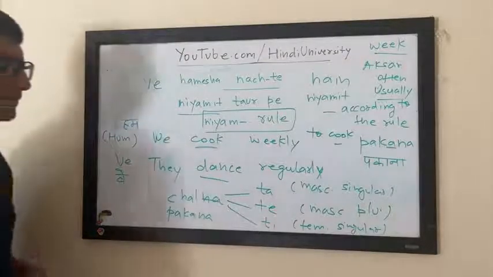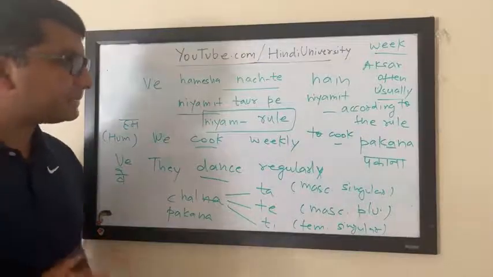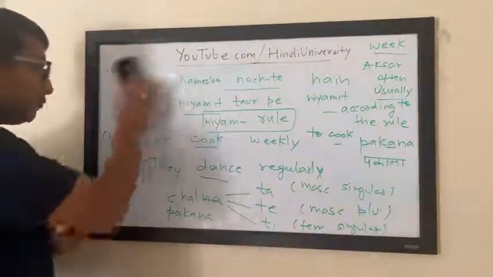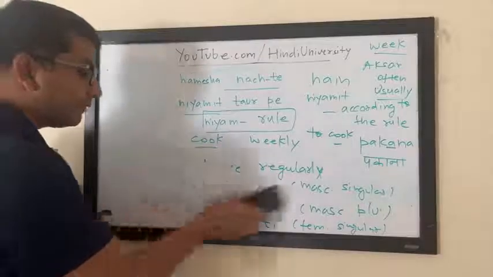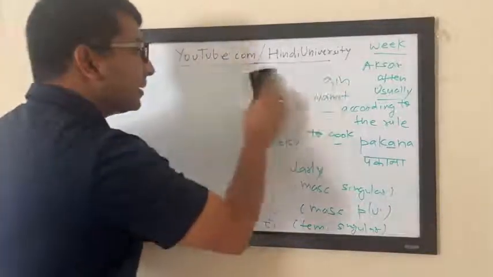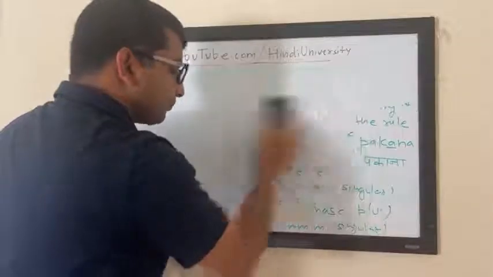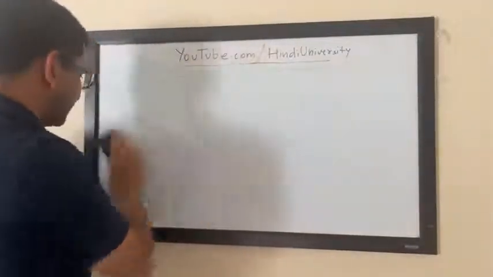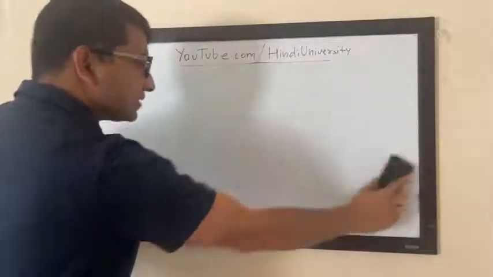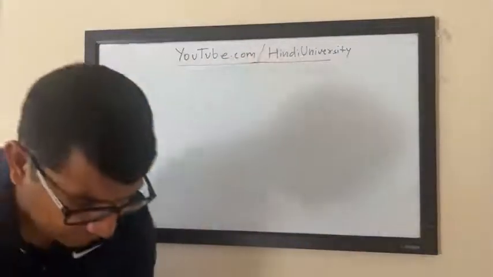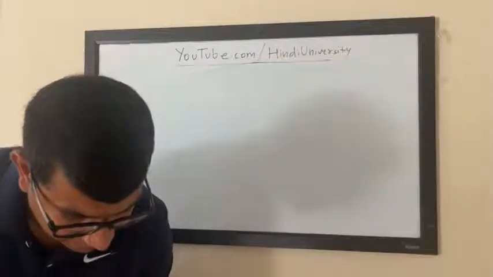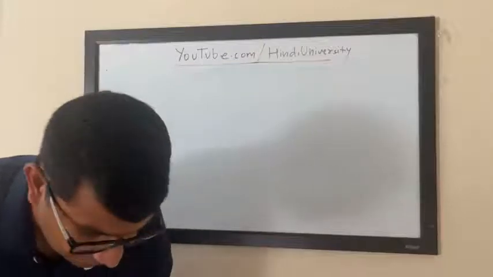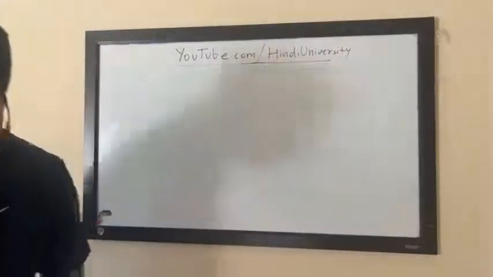All right, so this is the basic, very high level overview of present indefinite tense. Before I jump into chapter 7 of the Usha Jain book, which is compound verbs in Hindi, I do want to give some small quizzes so that I get to ask everyone. I'm going to write down about 3 or 4 sentences in present indefinite tense. I want all of you to translate them, whether you are beginner or advanced. It doesn't matter.